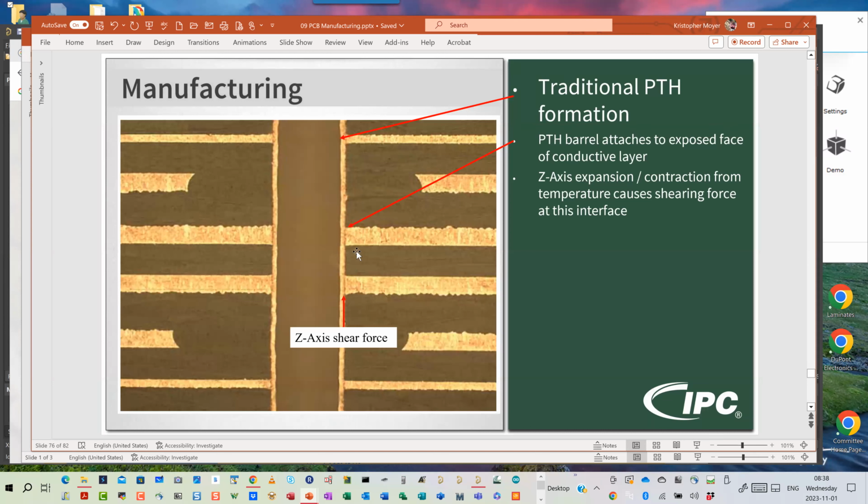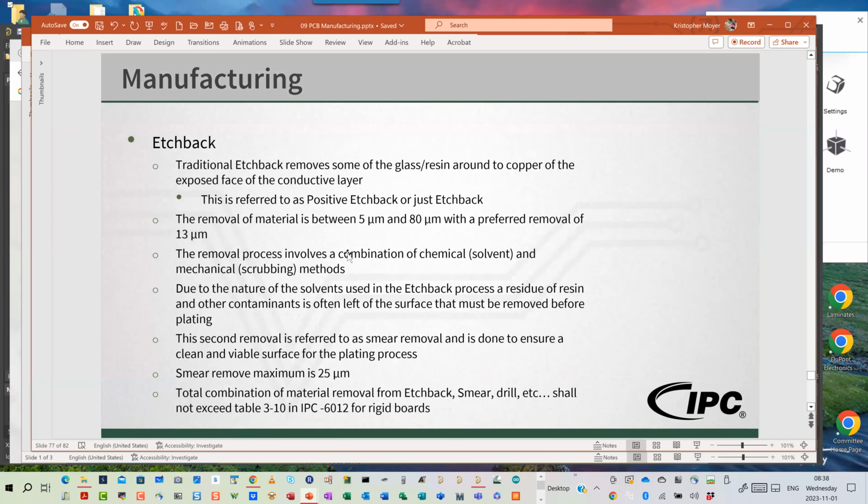In a traditional plated through hole, the exposed copper of the layer right here is planar, z-axis planar, with the barrel wall right here. And so during the plating process, I have this single plating surface right here at this face. And during the z-axis expansion of the barrel wall, all of that force is applied right here at that vertical line interface, causing this to become a shearing force. I am literally putting my force trying to shear that intermetallic bond that was formed during the plating process right here. Okay? Etchback, on the other hand, is going to change that to a bending.